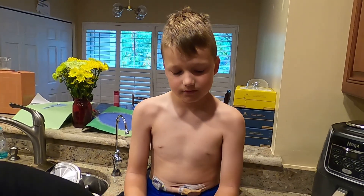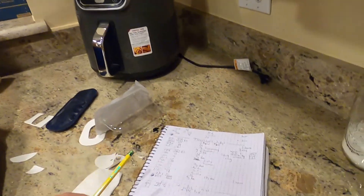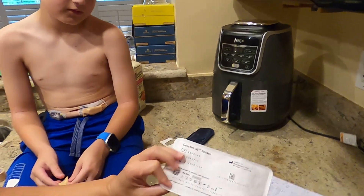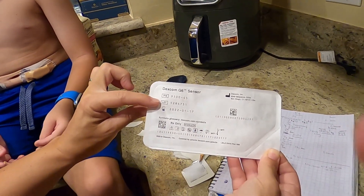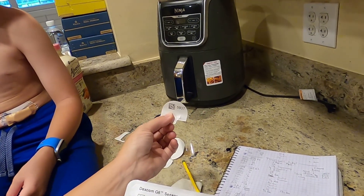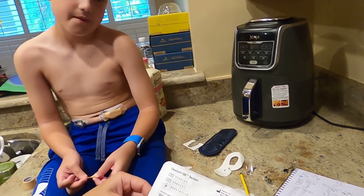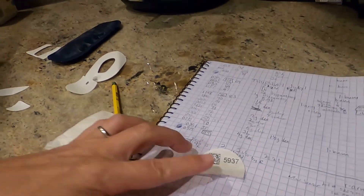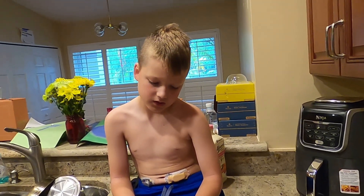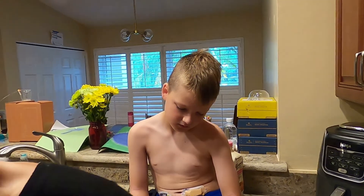Last thing — so for Porter, for you and your parents: write down the lot number here and keep the pin off of the sticker. Keep that and write that number down because that's what you'll need to set up and start the new sensor — to enter this code and then the lot number in case you have to call Dexcom. It helps to have that handy, although they can kind of tell already which one it is. We just write it right in Abel's tracking book.